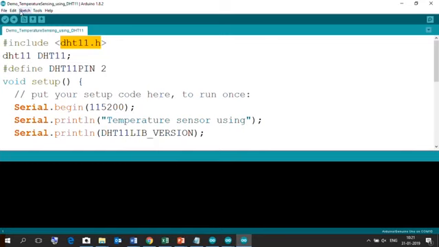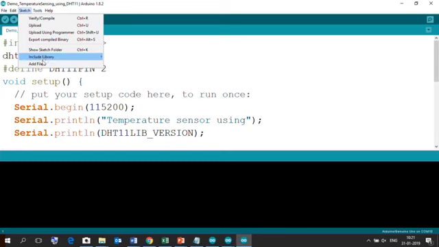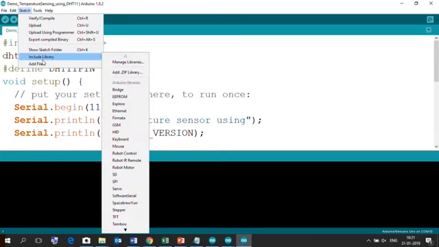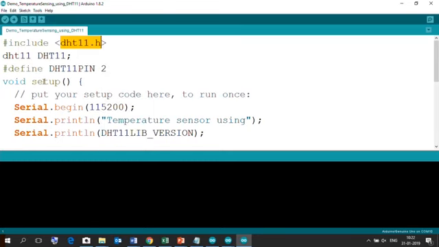With that, adding a zip folder from the sketch include library facility. I have already done that. So, including this dht11.h will be successful, no error on this. Now, I initialize that DHT11 pin number on pin number 2. So, I am planning to connect that DHT11 on the digital section pin number 2 now.